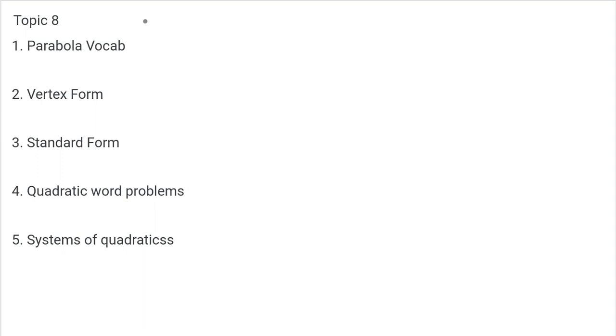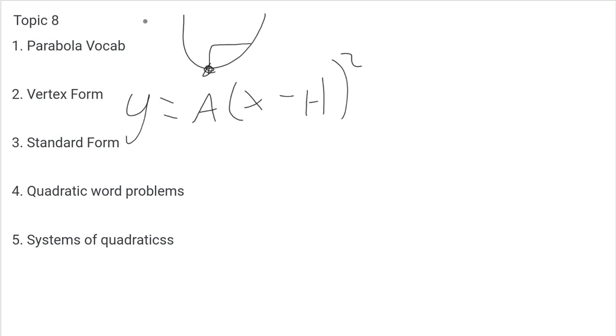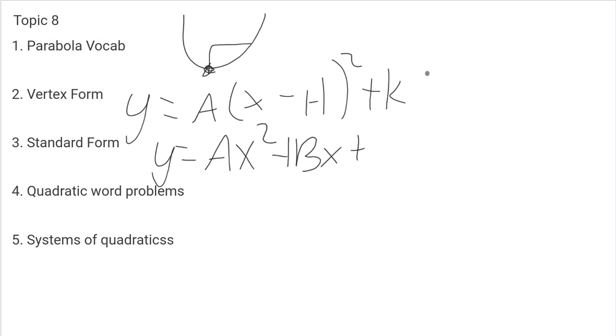Our parabola vocabulary. So this opens up with a vertex that's a minimum, and then we had a rate of change. Vertex form was when they gave us a rate, and then squared told us it was a parabola, and then h and k: h is opposite of what we think for our vertex. k is what we think for our vertex. And then standard form was ax squared plus bx plus c. And to find the vertex using this, we would do x is equal to negative b over 2a and plug it back in to find y.